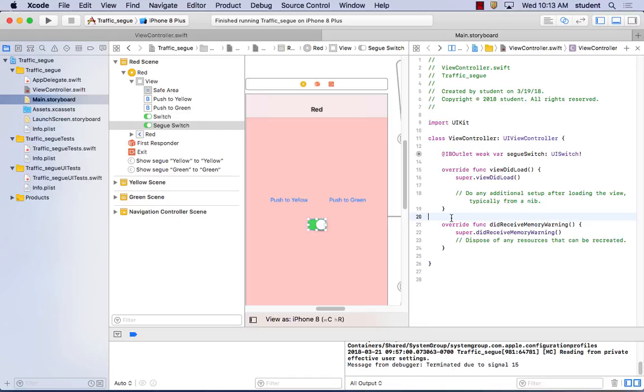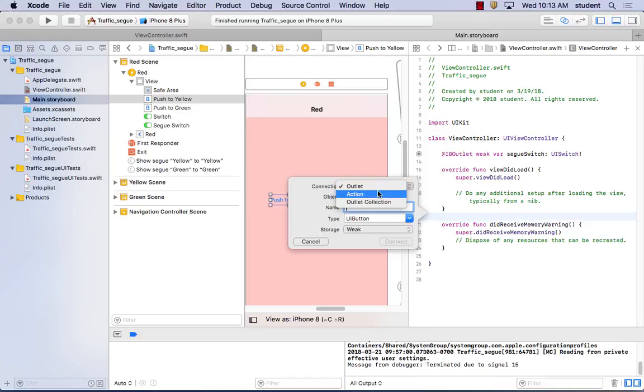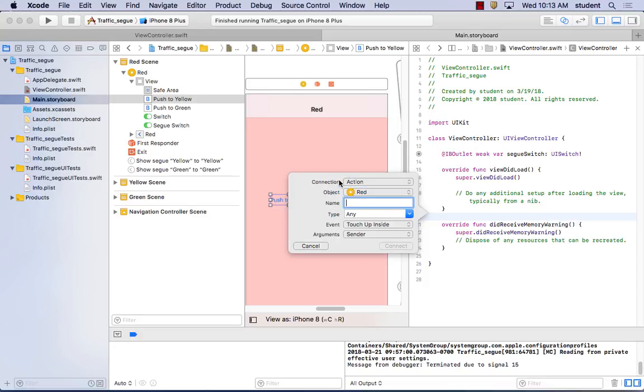I'm going to put the action down here, and it doesn't need to be in the viewDidLoad, but maybe after. Create an action button by control dragging from the button to a valid location within the view controller definition. So again, I'm going to go here and I'm going to control drag down here, and it's going to be an action. So I'm changing from outlet to action for the push, whatever this is called. What is that? Push to yellow, I think was the first one. And then the name is going to be yellowButtonTapped.